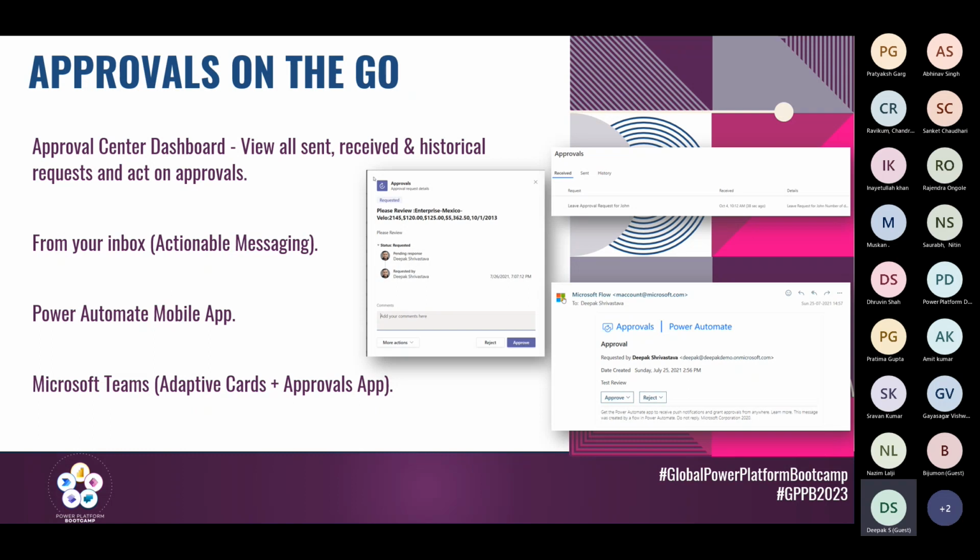We can control, we can disable. If we don't want to send, for example, email, there is a check that we can do. I'll show you. But generally, the normal recommendation is that we should keep all of these options open, because we want the approver to see when we are sending these approvals so they can respond on time. Because that's the whole purpose of sending an approval request, that we want to get this approval as soon as possible. Right, so these are different ways that a user can see the different things assigned to them.